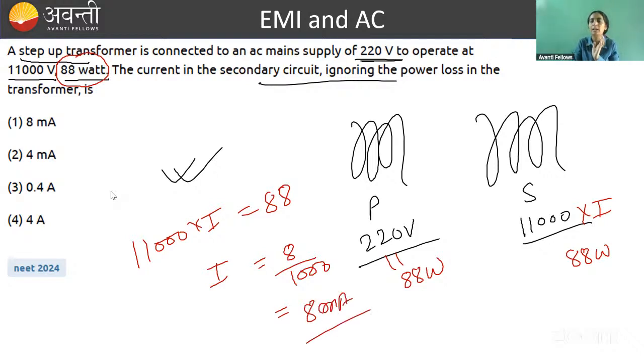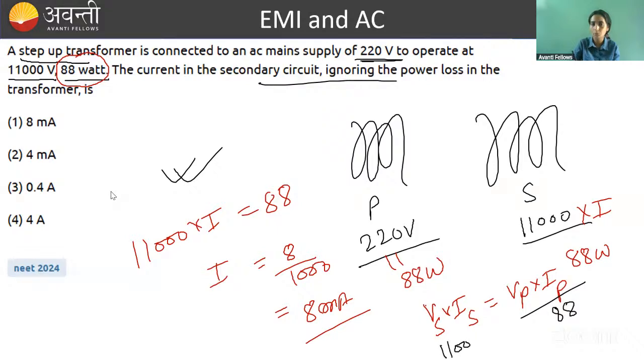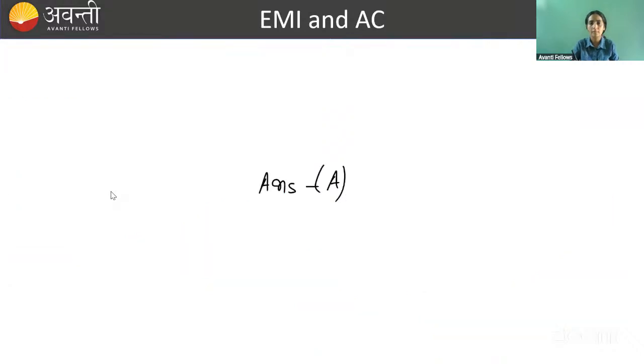मैंने बोला था ना फॉर्मूला कहाँ से आया था. So power conservation. यहाँ पे आप लिखोगे Vs into Is is equal to Vp into Ip. Vs into Is 88 watt it is given. ठीक है. Vp is 11,000. Ip, sorry again. मेरा दिमाग पता नहीं अभी कहाँ चला गया. I don't know. Sometimes it happens. Sorry, primary is given, right? Vp into Ip 88 watt. So Vs is 11,000. Is you can calculate, right? So that was what was getting asked.